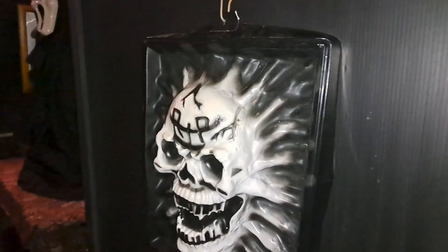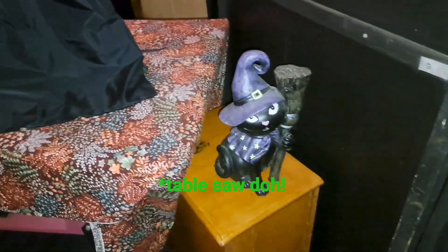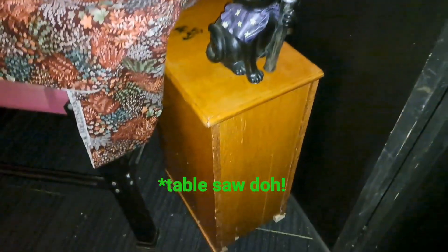It's hard to hang things on this because it's 30-mil wood at the top, so we had to get creative with hooks. Another scary face, scream guy on my sawhorse because I've got to put it somewhere. Pussycat on the drawers from the Harry Potter escape room — again, got to put it somewhere.